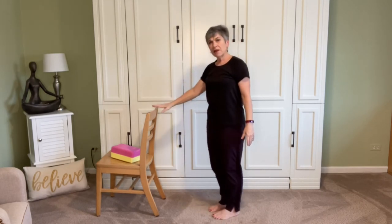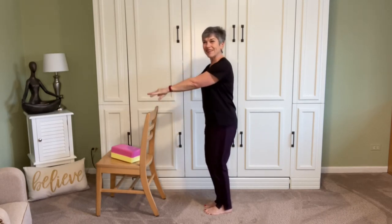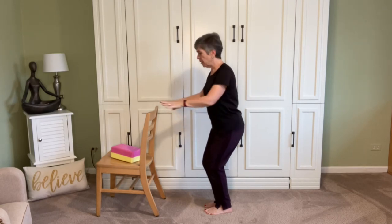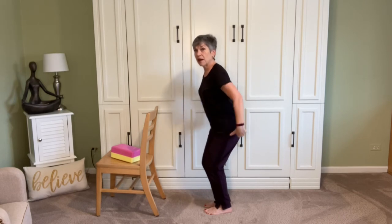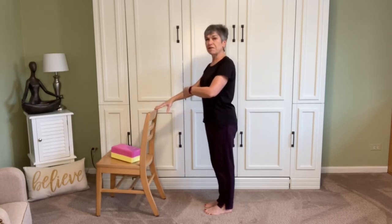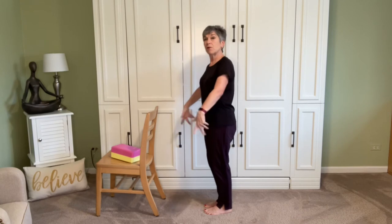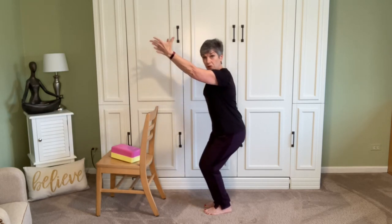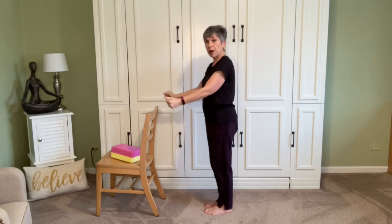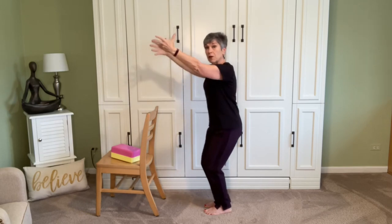With the chair here for support if we like, let's sit back into our imaginary chair — let the knees bend, let the hips go back. I'm not going very deep, but this is a little more work for the lower body: quads are kicking in, glutes are doing some work. Then push into the feet to come back up to standing. So whereas in the chair we were doing a forward fold, standing we're going to come into a chair pose. Notice how that feels. We'll try a few of those — reaching the arms forward as the hips go back, then push into the feet to come back up. You can always use the chair or wall for balance support.